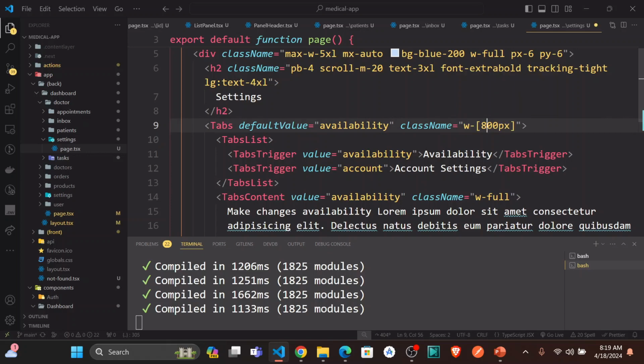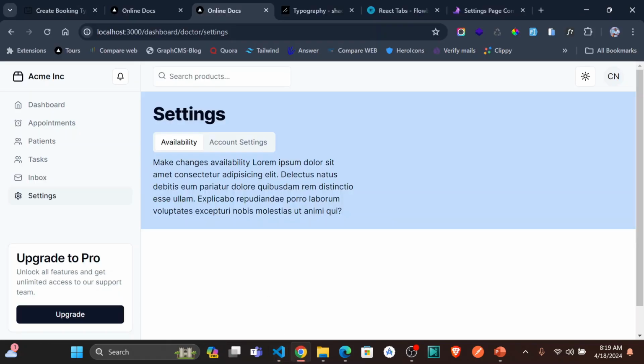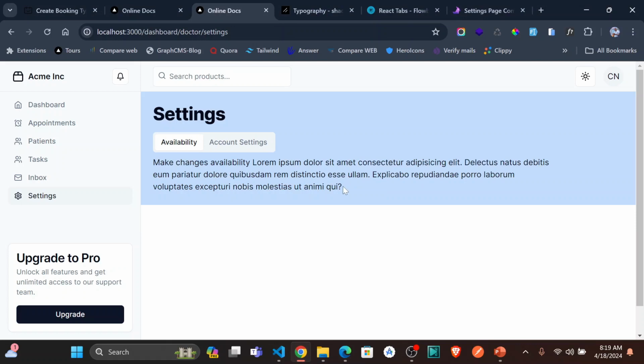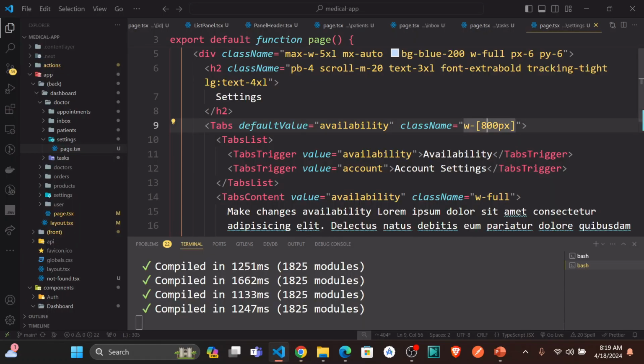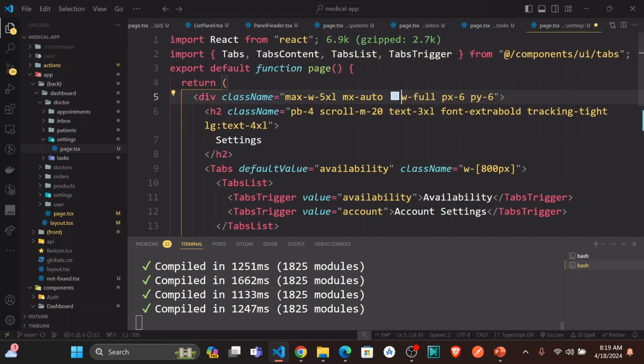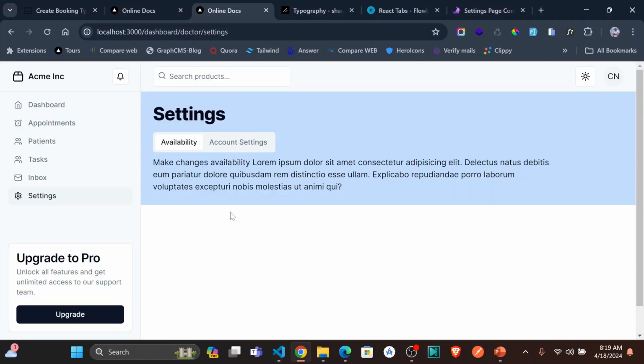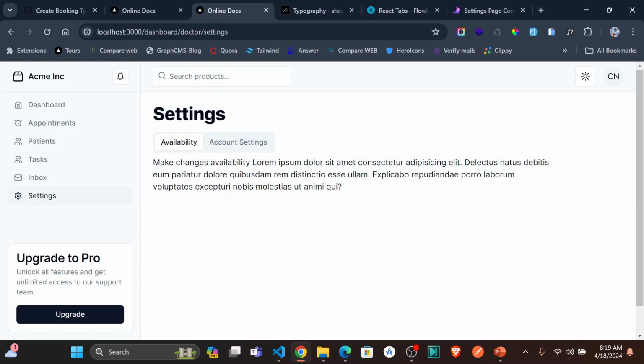If you give, for instance, 800, you will see that it's most likely to change this also. I think that's much better. So now I'm just going to remove the bluish. This blue is not necessary.